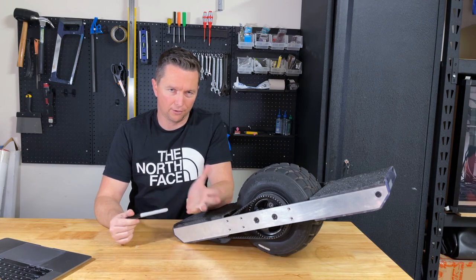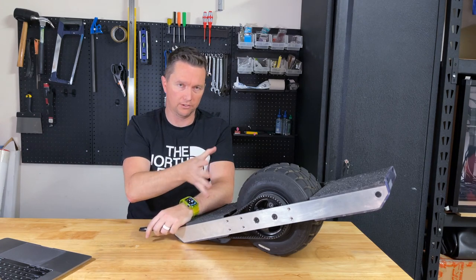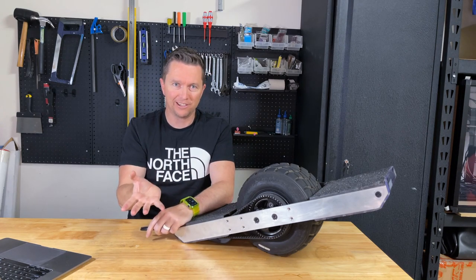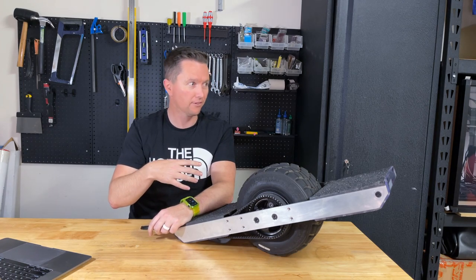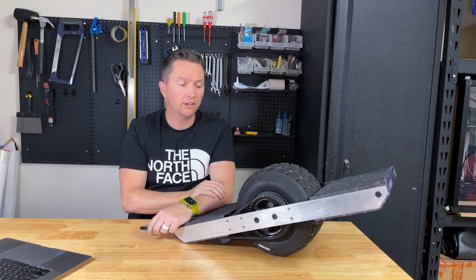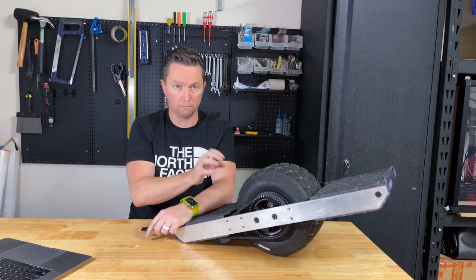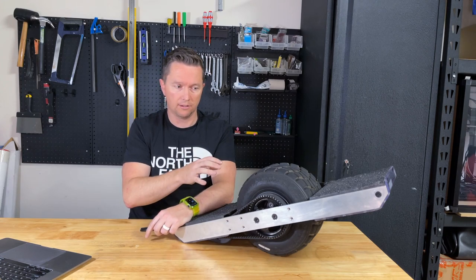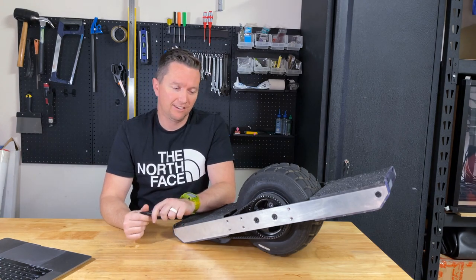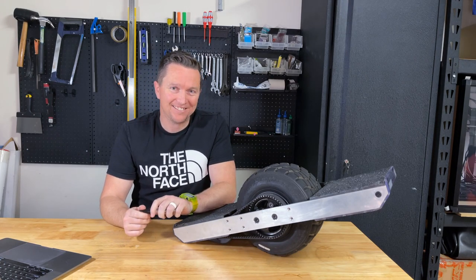This kind of board, with the motor not inside the wheel, opens up a lot more options for wheel and tire choice. I found out there's a 12 by 8 inch tire that would be really interesting to build around because you could have a lower center of gravity while keeping the same ground clearance. You couldn't really do that on an XR because the tire would be too wide for the wheel hub, and you can't really adjust the torque output the way you can with a belt-driven setup.